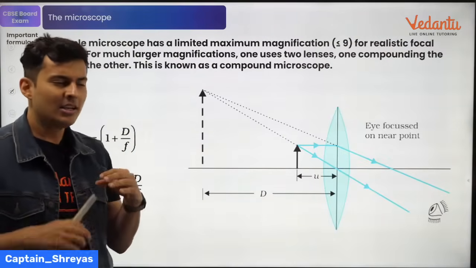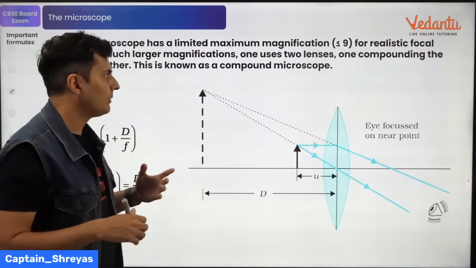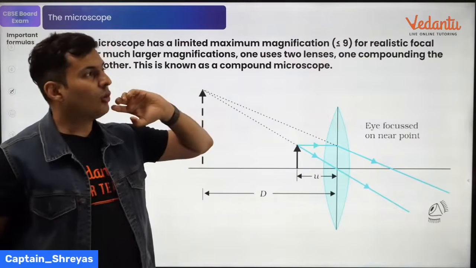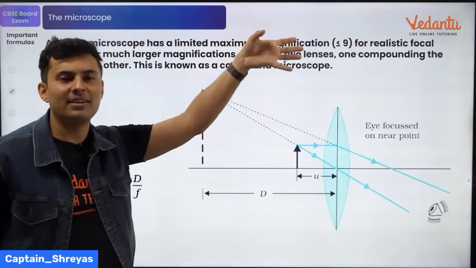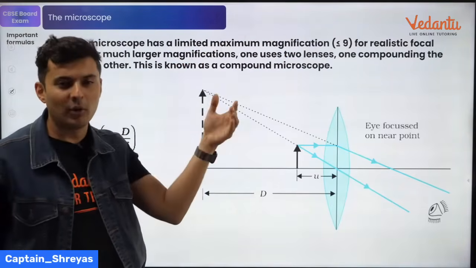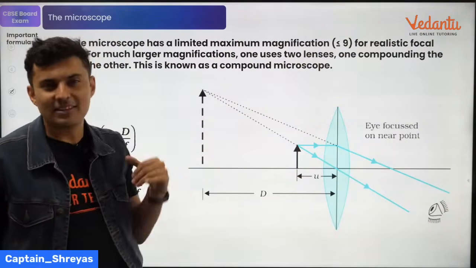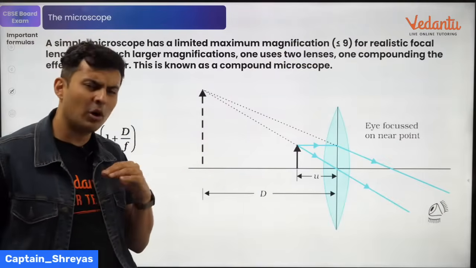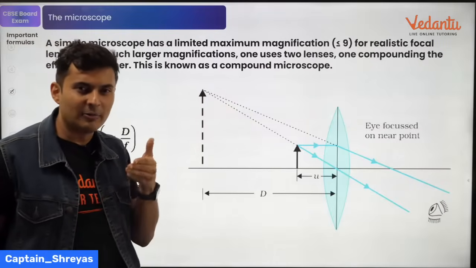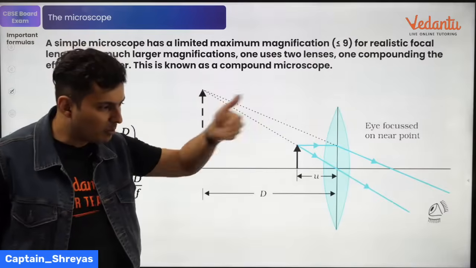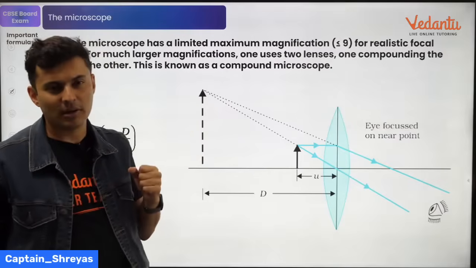If you bring it closer than that, you will start feeling a lot of pressure and you will not be able to focus. So that is the least distance of distinct vision. For a normal human being, you can focus till infinity. That means you can see a distant star or a mountain very easily. Only when you have defects, then that far point and the near point change. So the far point might come closer, so maybe only till 10 meters you can see things clearly. Beyond that you can't. Or it can be opposite also. Maybe you cannot see things closer than 1 meter. Actually, you should be able to see till 25 centimeters, but maybe you cannot see anything before 1 meter. These are the problems which arise because of the defects in your eyes.